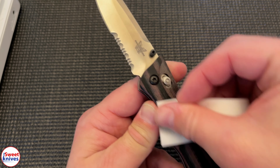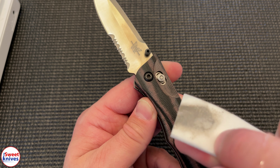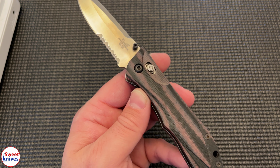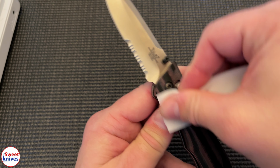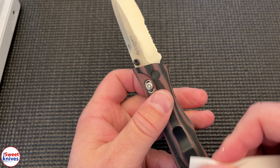And what this does is it takes off a lot of the oils and the stuff that have built up over the years. So you do that on both sides, and that cleans it. So this is a good way if you just want to clean that G10 and get it nice and clean.